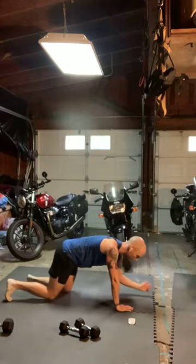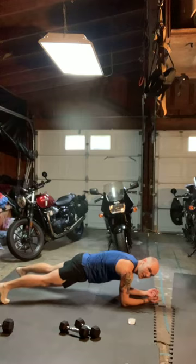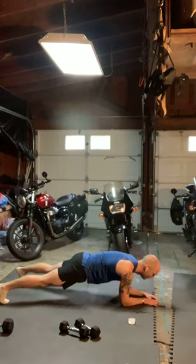Looking good, we got that plank hold in 3, 2, 1. Shoulders over the elbows, butt's tight, core is tight. You're just holding here for 30. This whole round, it's tempting to tuck your chin, nay, nay. Always keep those eyes out in front of those fingertips. Just 15.